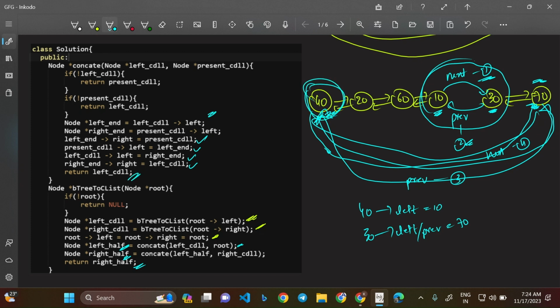I hope you people understood what are the 4 transitions that we are doing. It might be confusing at the very first instance, but if you go through the video once again, you'll get better clarity, and write this on paper. Solve this on paper, you'll get much better clarity, and definitely you'll be able to solve it on your own for sure. What are the transitions that we are doing? What are the changes that we are doing? You'll definitely understand this logic.